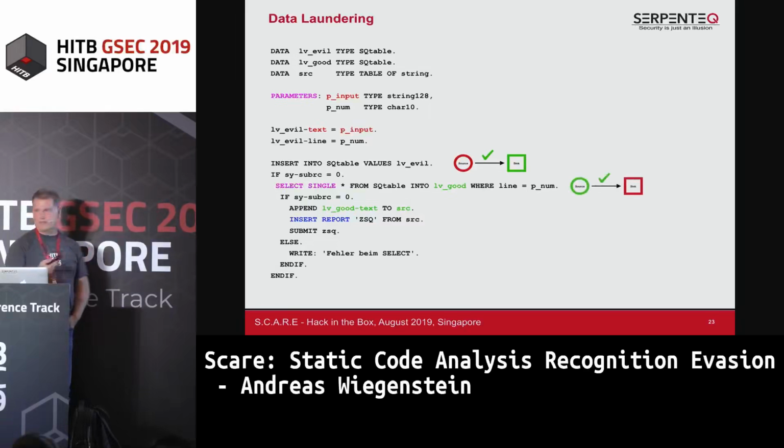And this is also rated as okay because the source is safe. However, if you look at the entire thing, we have input going in here. We read the same input because this is the same key that we use to store it from the database. We end up with a command injection, but the scanner can't see it if it trusts the database. This is the idea.